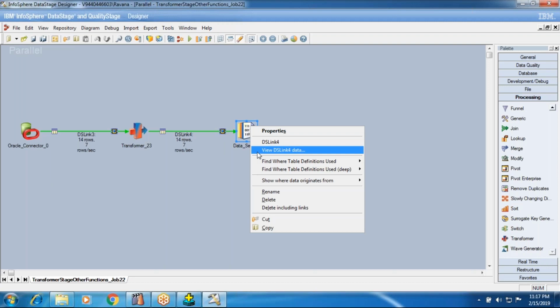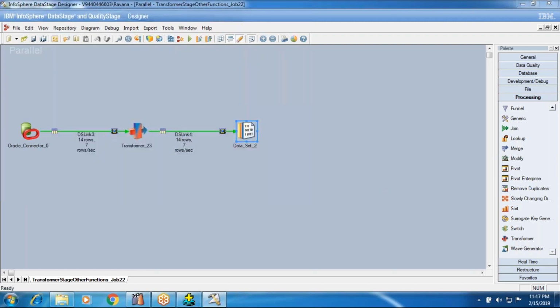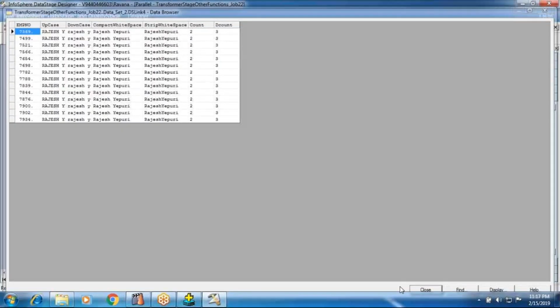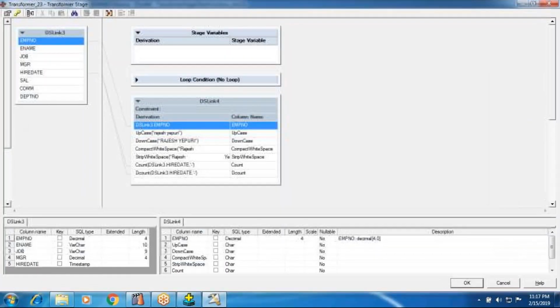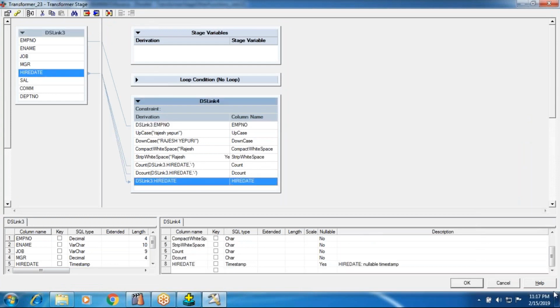I got the output, so I'm going to view it now. So majorly the difference between count function and decount: decount is delimiter count, and count can either count a delimiter or count any string value, any value it can count. That is count, and decount is delimiter count.